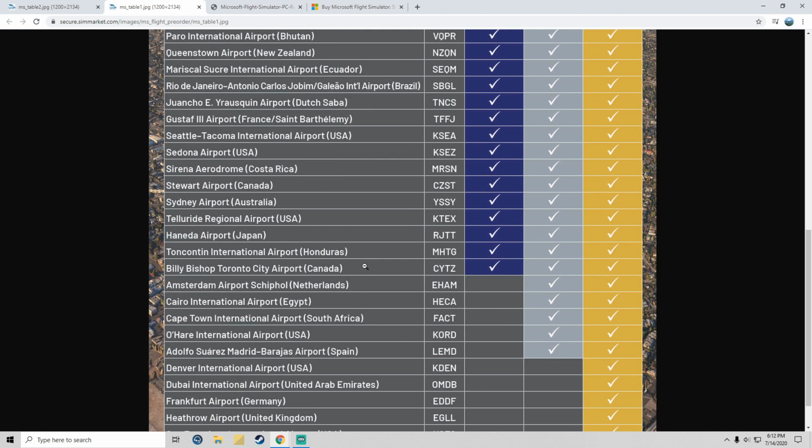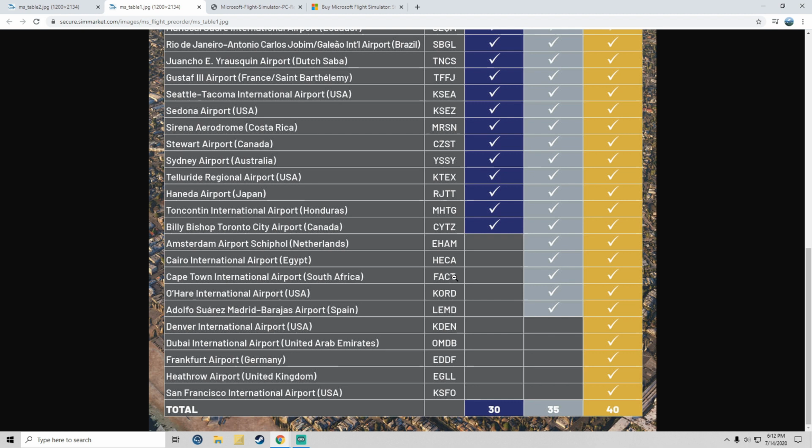But if you come down here, and Haneda as well, I was hoping we'll see Narita, but we didn't. If you get the deluxe, you get the Amsterdam Schiphol, Cape Town, O'Hare, Madrid, and Cairo. And then for the premium, you get Denver, Dubai, Frankfurt, Heathrow, and San Fran.